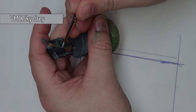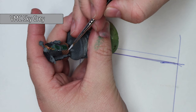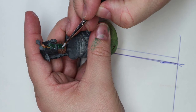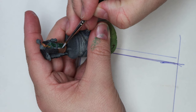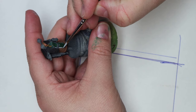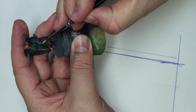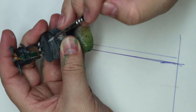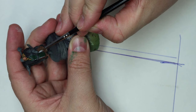Back to the tabard, this time with some sky gray, and we're going to be picking out the edge sections of the tabard. It's just those little thin strips that go down each side of it, so you don't want to thin your paint a little bit too much here because you want some control over it, and do your best not to spill over onto the green sections we've already painted.